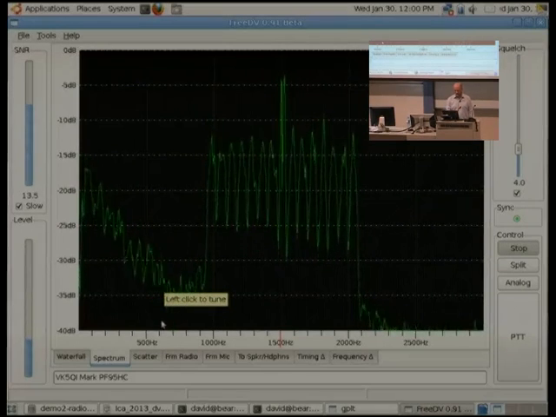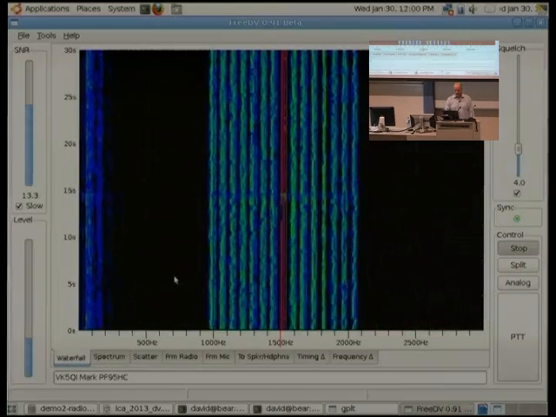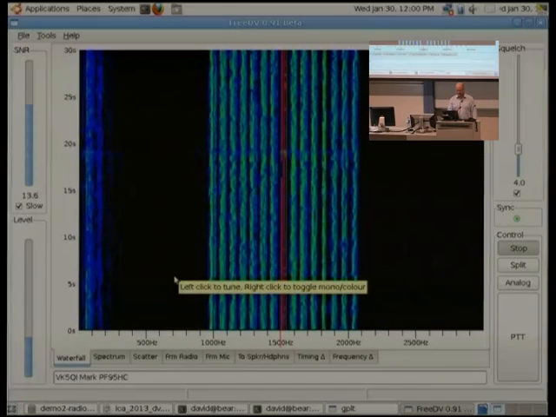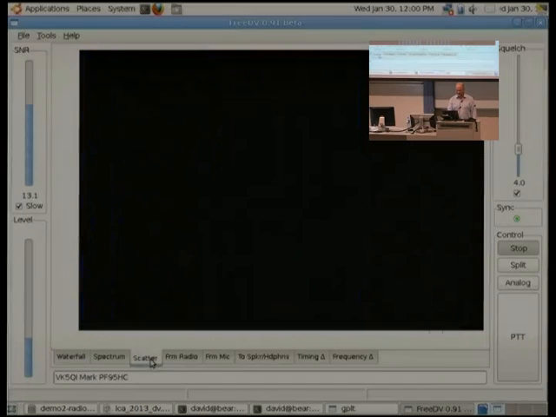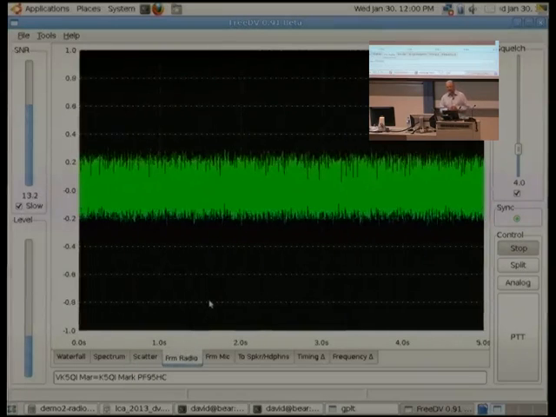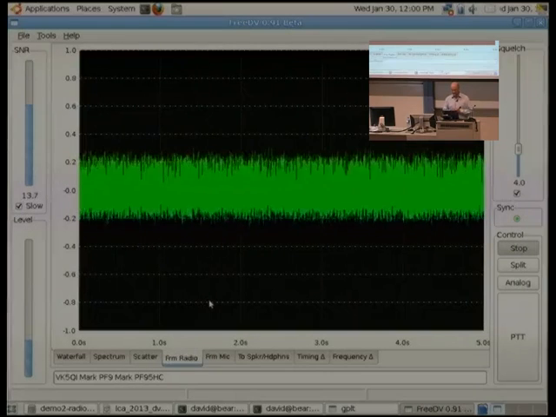And when we plot that signal over time, you get this sort of waterfall or spectrogram display, which is sometimes a little bit more useful when tuning in. It also has some other plots, such as this is what's called a scatter plot. That just gives us an indication of quality of the modem signal. The smaller those dots are, those little clouds of points, the higher quality of the signal. When there's more noise, those dots get bigger. It also has various displays, like oscilloscope type displays. That's the raw signal coming out of the radio. You can use that to adjust the levels.